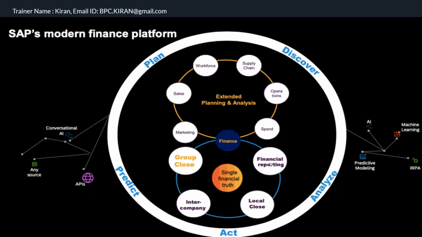Earlier, when we were using ECC, we used to have a BW system. Now within S4HANA you have embedded analytics. All finance professionals can analyze the data without moving to any external business warehouse. That's the meaning of financial reporting. So embedded analytics made this financial reporting real time.